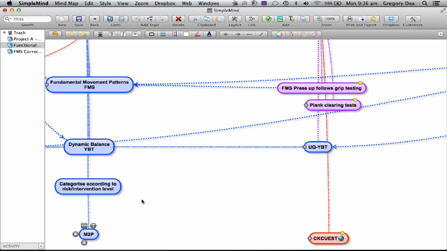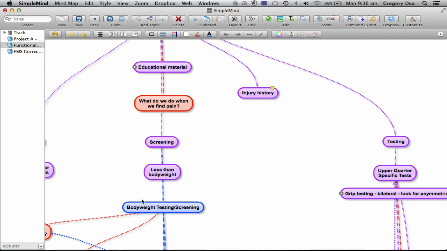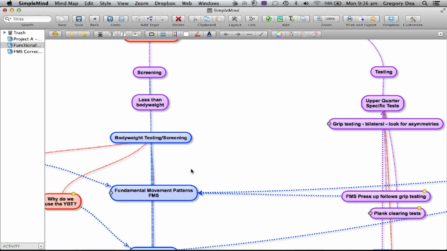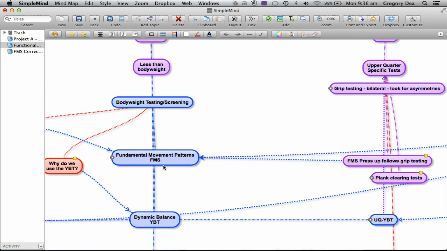So in the early stages of just doing pre-activity baseline testing, I may not go greater than body weight. You see I've got body weight testing here and screening. Perhaps at times I will do greater than body weight testing because I've got the time to do so, and at other times I wouldn't.